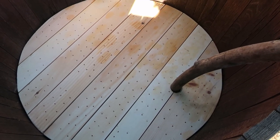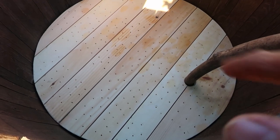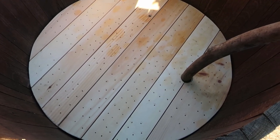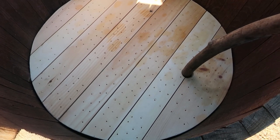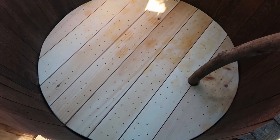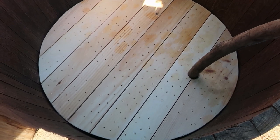But for some added filtering security, I will be putting in probably a little handful of straw. Straw is often used as a filtering agent up until modern historic times as well. So I'll grab a little bit of hay, I'll put my filter bed in, and then it's time to start mashing.